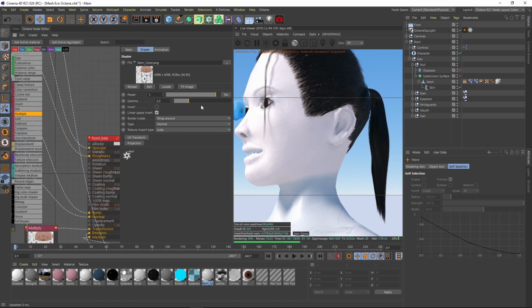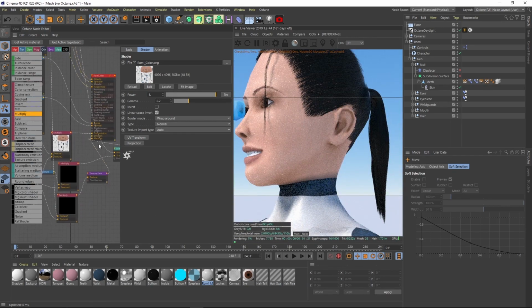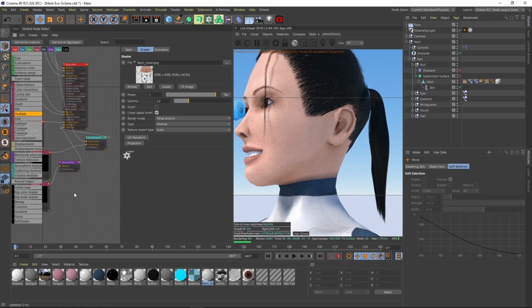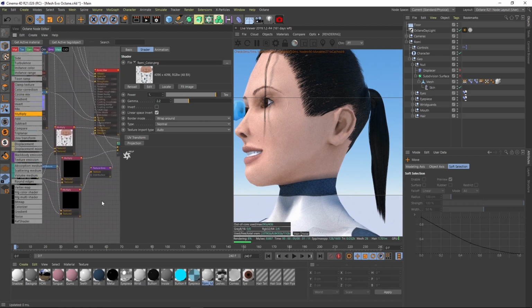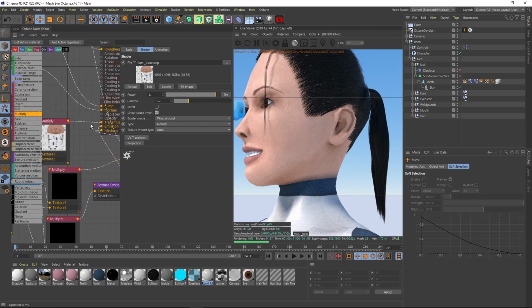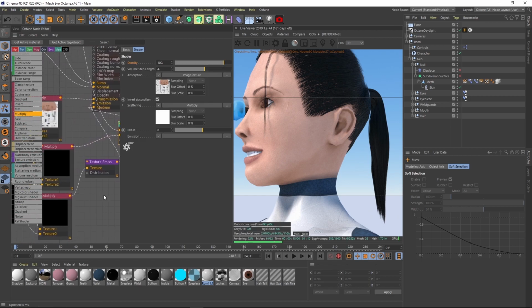Now, the reason our character looks so white is because I forgot to plug in our albedo, so we need to plug that back in, and that should clean things up much nicer. I think we have them all plugged in. We have our emission, we have our transmission, and we have our medium. I did forget to add our absorption, though, so we will have to have another one.